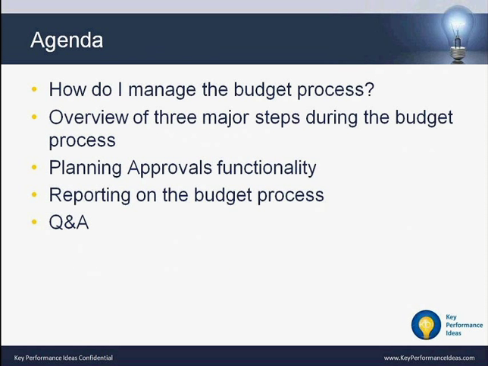Today I'm going to talk about Hyperion Planning's approval process and how it can help your organization manage and improve the budget cycle. Some of the items we'll take a look at today include what is approval and what does the approvals functionality do, and how to set up the budget process. Do you want bottoms up or top down? We'll take a look at what functionality is added at each step of the budget process: plan, promote, review, and approve. And we'll also look at the reporting functionality. Users can track where the budgets are and the status. After we're done with that, we'll have some time to take your questions, and then we'll wrap up.